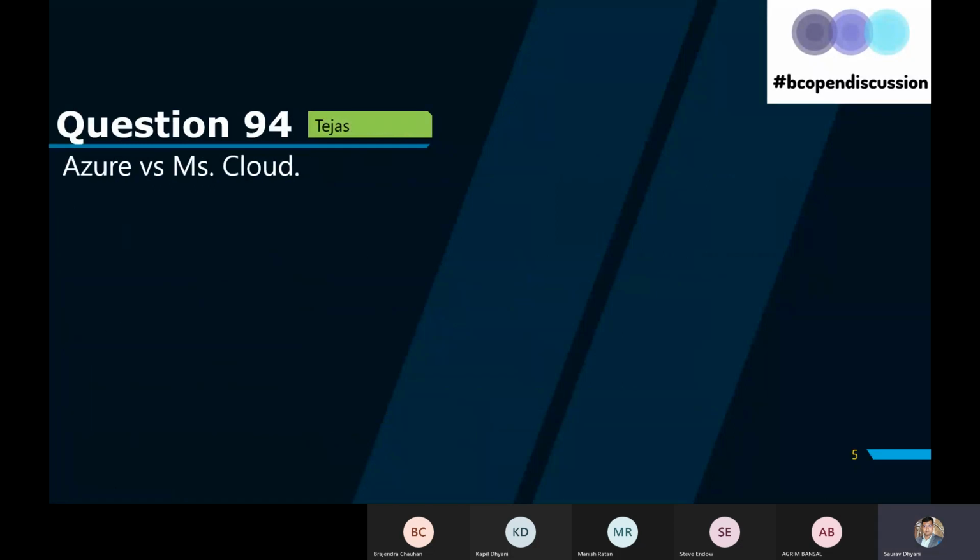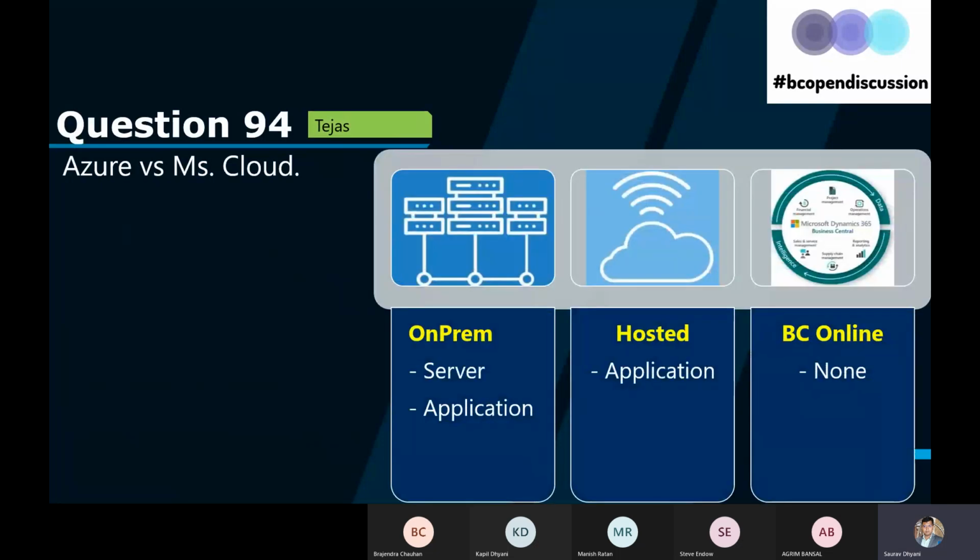Let's see the next question, which is around Azure versus Microsoft Cloud. And this is from Tejas, and I can be completely wrong about it, but I'll tell you my perspective of the difference between on-prem, Azure, and Microsoft Cloud. In an on-prem environment, you are responsible for servers and you are also responsible for the application, which in our case is Business Central.